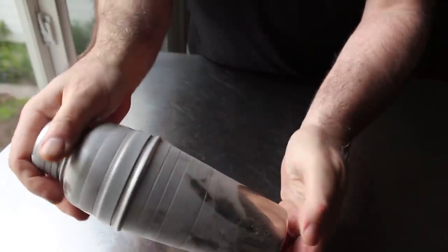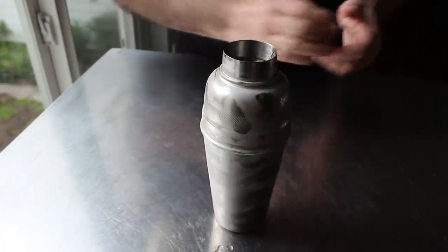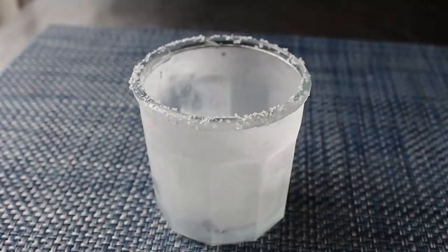But don't stop. We want to shake this until it's literally too cold to hang on to. And we actually have frost forming on the outside. And how long that's going to take is going to be up to you, since you are, after all, the boss of making frost. And then once we're confident it is literally ice cold, we will go ahead and grab our frozen glass and take off the cap and strain that in.